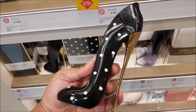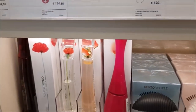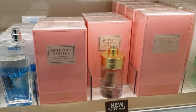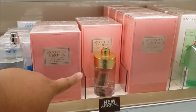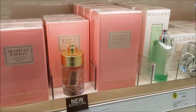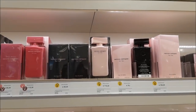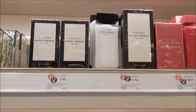We have some Kenzo perfumes — Kenzo World. This is a new release from Scotch & Soda; I have a sample of that and I'll probably do a sampling new-release perfume video when I get a chance. They also came out with a men's version of that. Then there's Bvlgari — I see the Green Tea. And then we have some Narciso Rodriguez fragrances. I love this house, I really really do. Pure Musc is amazing, Fleur Musc is amazing, and I also like the black bottle.